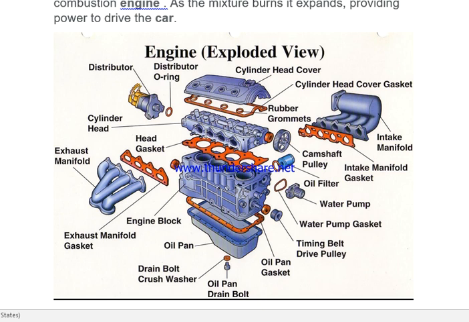The first is the cylinder head. Secondly, the cylinder block or engine block. Third, we have the oil sump or oil pan. That is the three parts of an engine. Others, maybe the distributor, exhaust manifold, and intake manifold, are other parts related to an engine. So today we're going to talk about three parts of the engine.